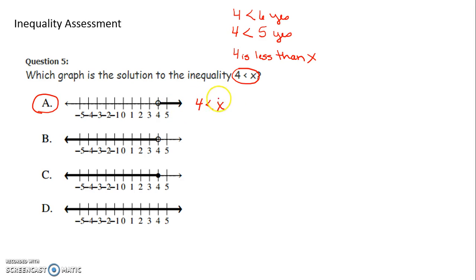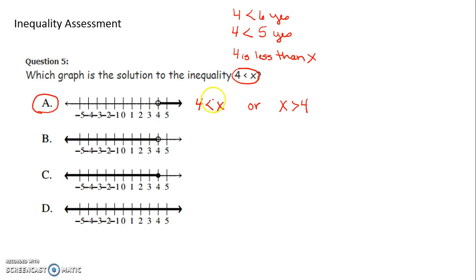You want all values of x that are greater than 4. Because there's two ways to write this. 4 is less than x, or you could write the x first. But if you write the x first, if 4 is less than x, like 4 is less than 5, 4 is less than 6, then that would mean x is greater than 4. And I think when you circled the answer, you almost assumed in your mind the x came first. That's why we have to be so careful.